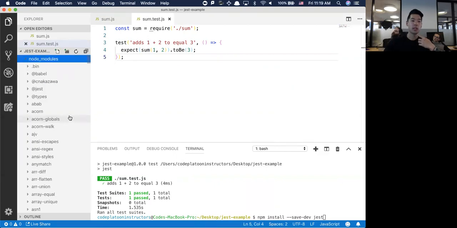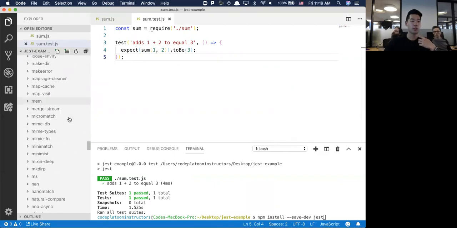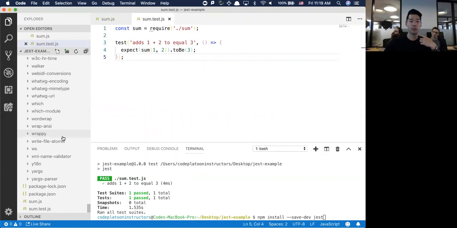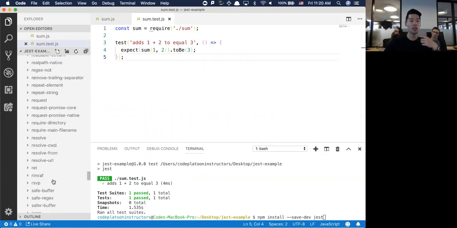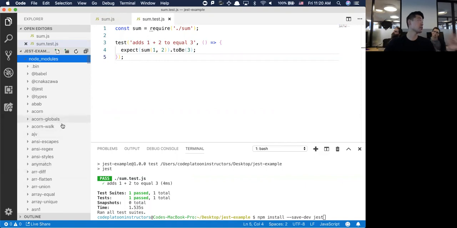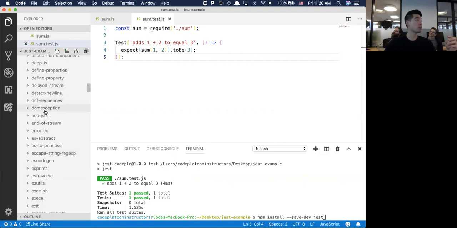Node modules includes every single JavaScript library that Jest requires in order for it to run. So underneath the hood of Jest, it requires all these other libraries, and all these other libraries require other libraries, and those other libraries require others, and that's why we have all of this code right here.